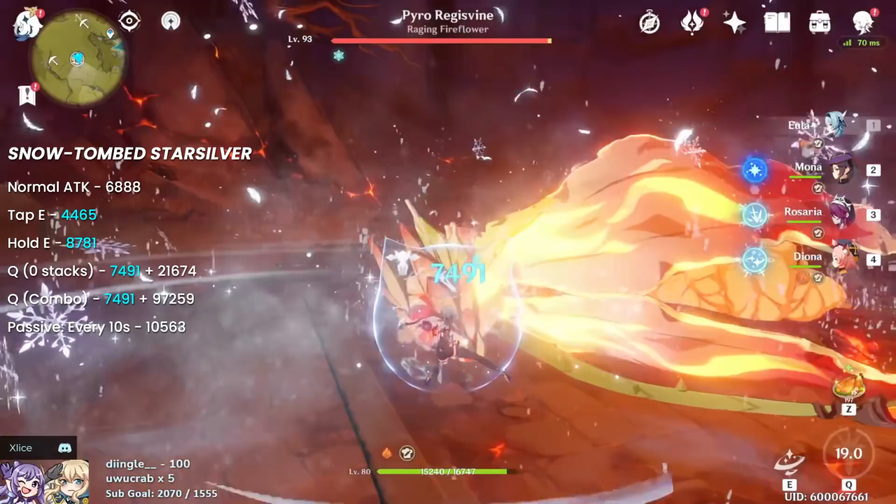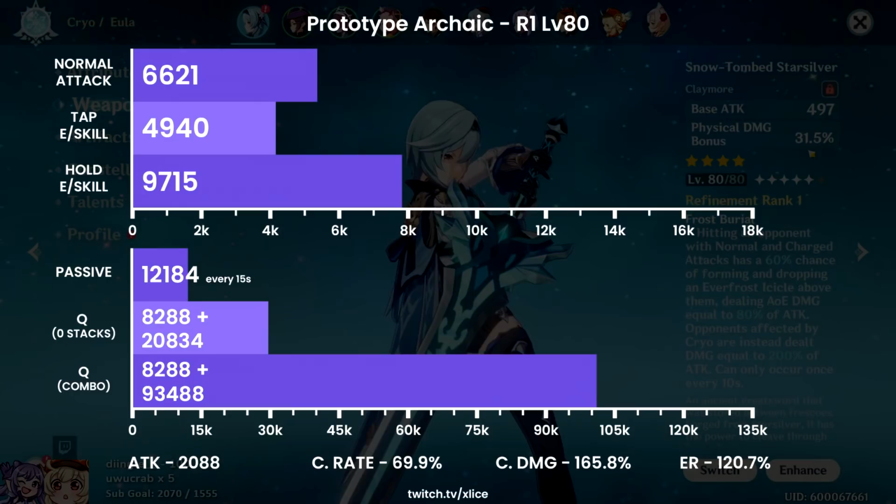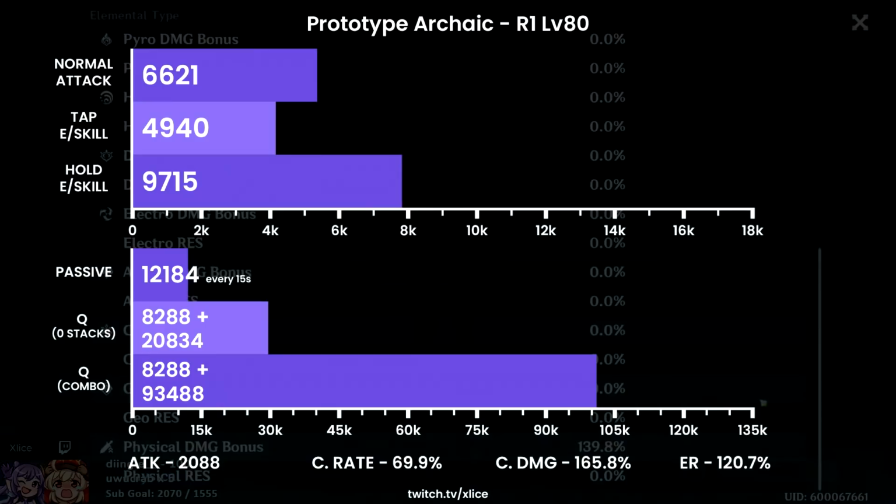And also, the Q full combo did 97,259 damage, which is slightly more than the prototype archaic. The reason is probably because physical damage bonus, 31.5%, is a decent boost. While we're lacking attack, we do gain more in the physical damage bonus department.